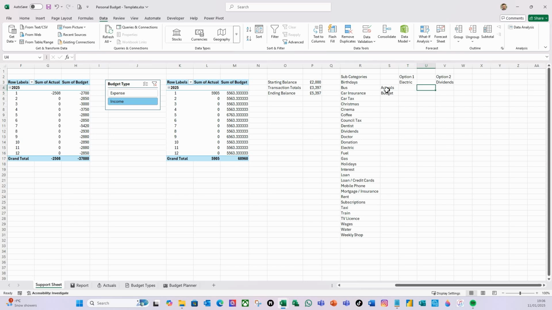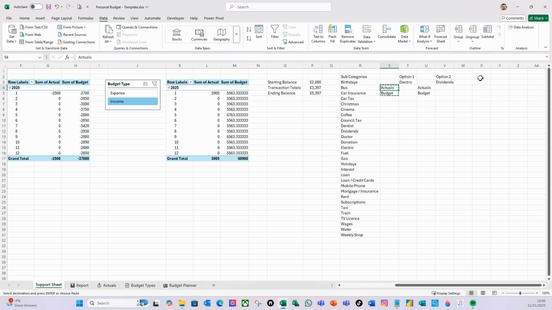Let's just take that there. Control copy. Do Control V. I've got to get my actuals and budget from somewhere, haven't I? And I also want it to be impacted by the date range also.